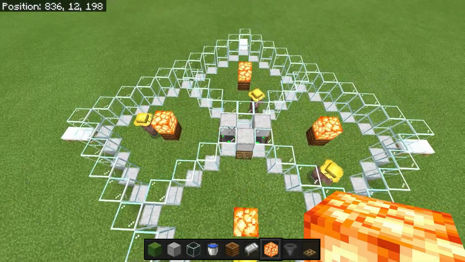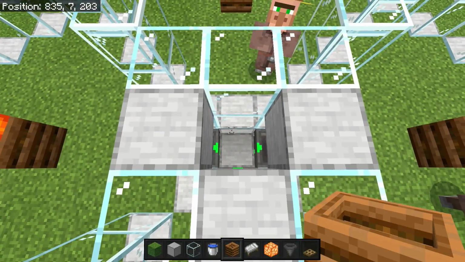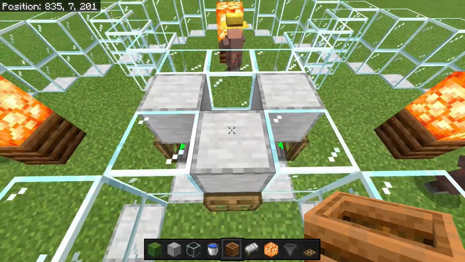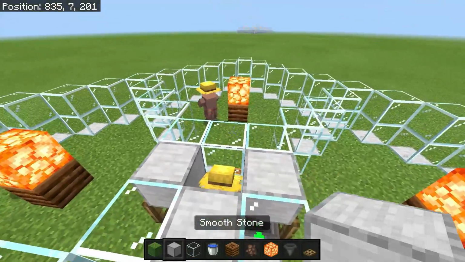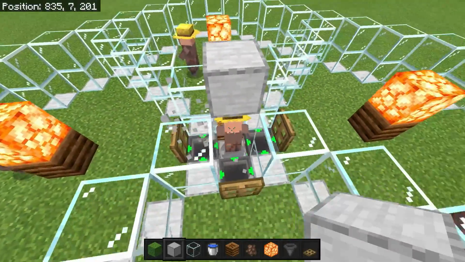So now we can get the guy in the middle in. So basically give this guy his composter. I like to put it right here. It's right there, right next to him, and it's not really in the way of anything. Then you could just plop him in right here in the middle. He'll assign to that, and then he'll assign to his bed over there. So now you can just put a block right on his head right there, and then destroy these blocks, and he will not get out now.